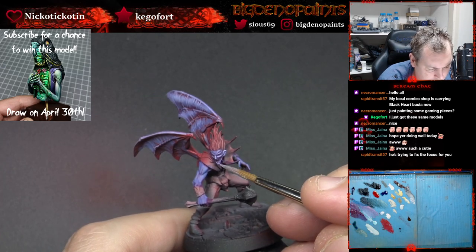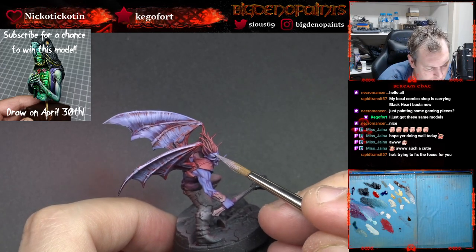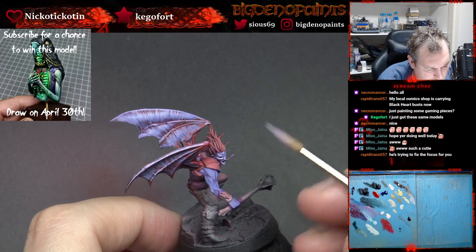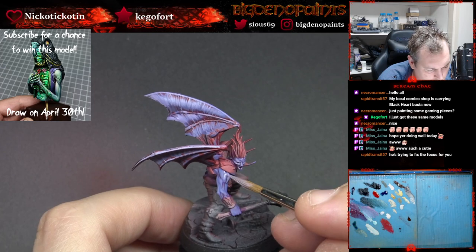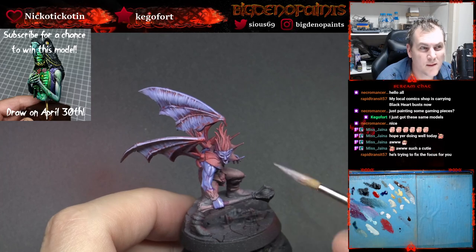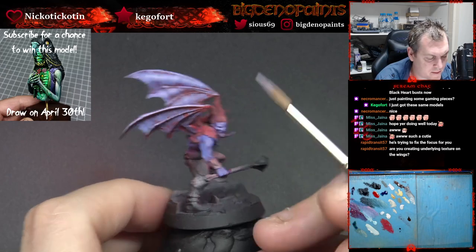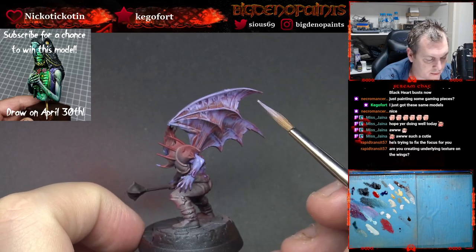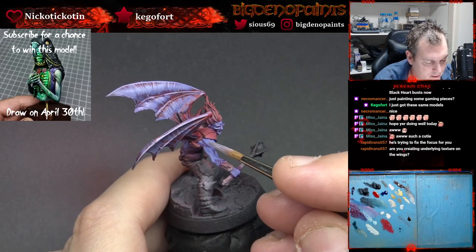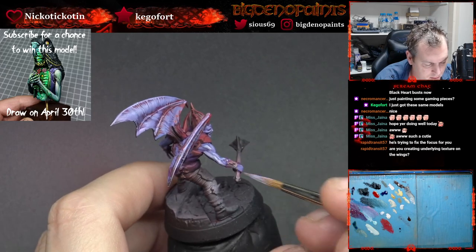What colour hair for this guy do we think? I am, but there is some texture on there already. So when I do the airbrushing, it's gonna sort of double tap the texture on the model, and then the texture that I've just laid down with a brush.